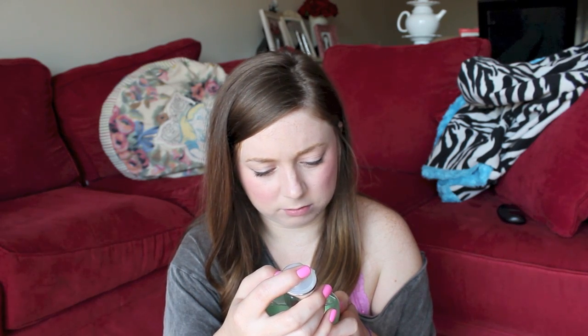The last shower gel I got is this Juniper Breeze shower gel, which is another old scent. It has a lot of notes in it — juniper leaves, pineapple, fresh apple, blue jasmine, ylang ylang, fresh woods, and dewy musk. I'm confused what all that means, that's a lot to be in here, but I like the way this smells. It reminds me of my childhood so I'm game for it.